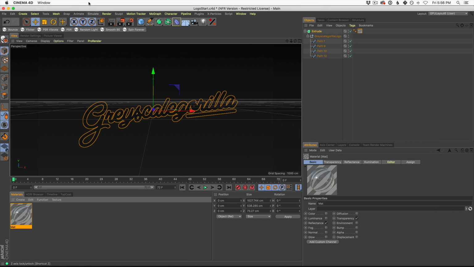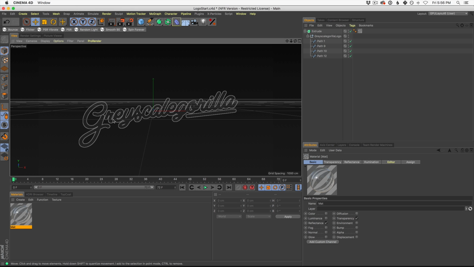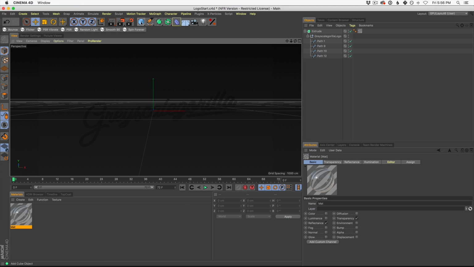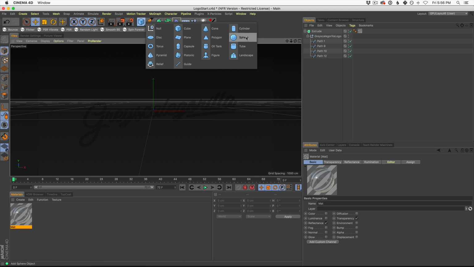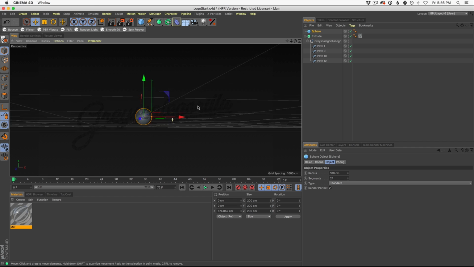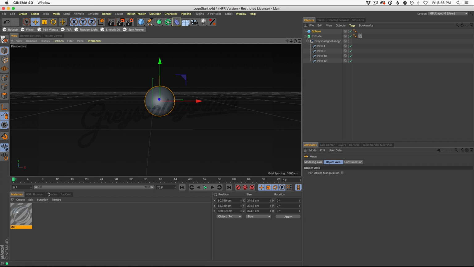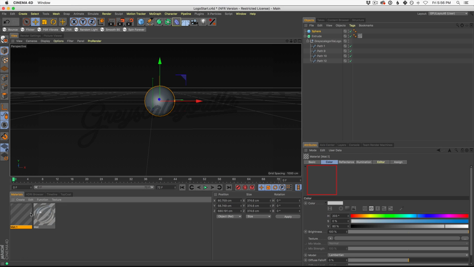Okay, and so now we have our glass logo, and when we hit render, obviously nothing is there, and that's because we need something behind it in order for the light to transmit through this glass. So let's talk about setting that up, and then we'll set up the particle system to kind of build our lights. So let's just grab a sphere for now and move it behind our logo. I'm going to move it and reposition it and go to create new material.